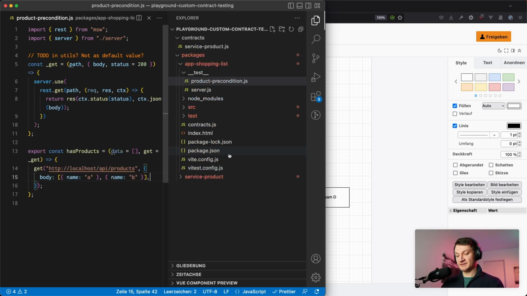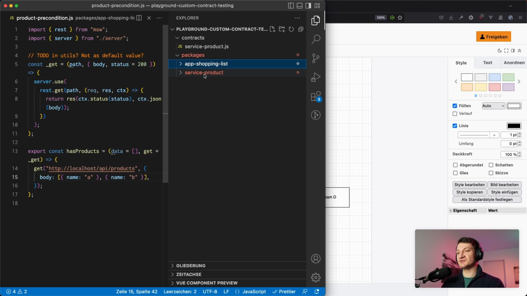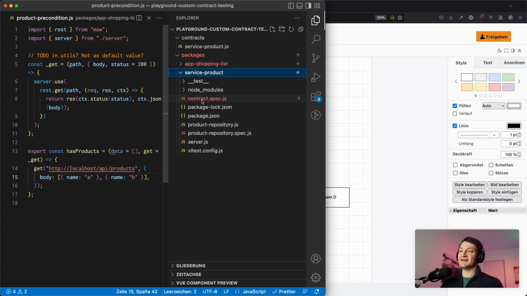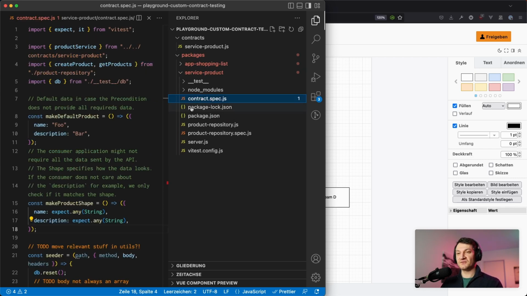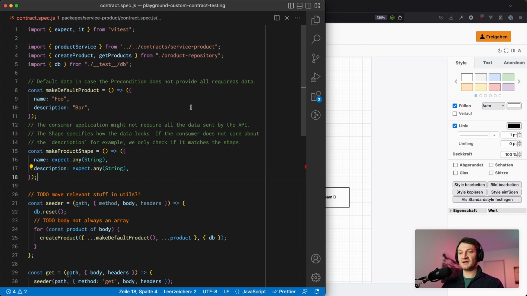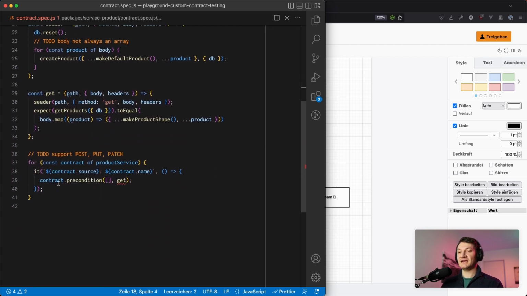Okay, so now when we go from the shopping list application to our product service, then we see here a contract specification file. If we open the specification file, then we have some boilerplate code here basically, and at the end we run all the contract tests.